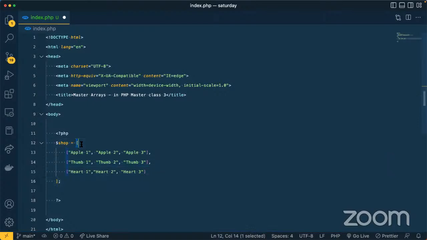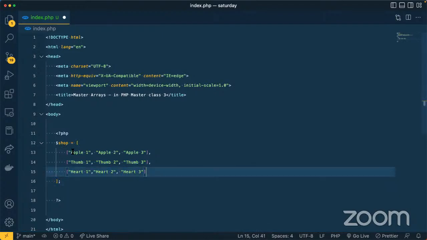You have the squares that are enclosing the entire array. Now we are considering that this entire array is stored at the variable shop. Then this array here is stored at shop row 0. Then this one is at shop row 1. Then this one is at shop row 2.